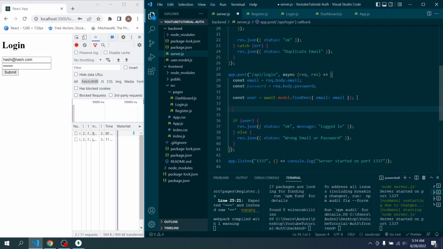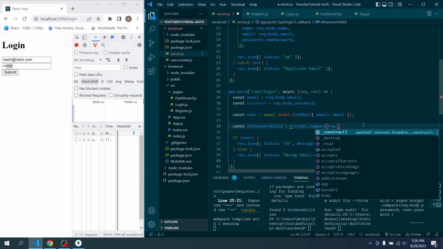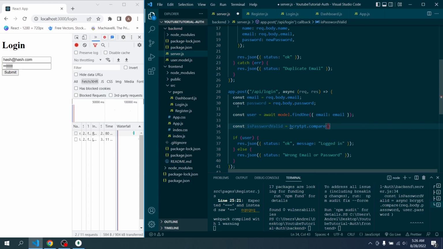and let's fix this. Let's verify the password: const is password valid. To check if the password is okay, we'll say bcrypt.compare, and we need the old password. So we'll say request.body.password.